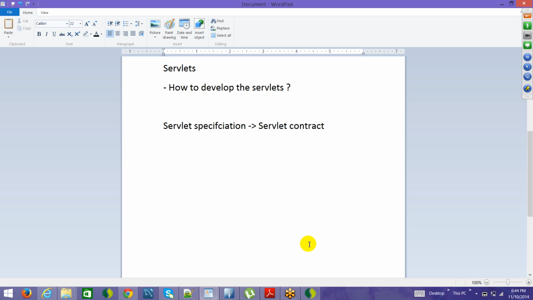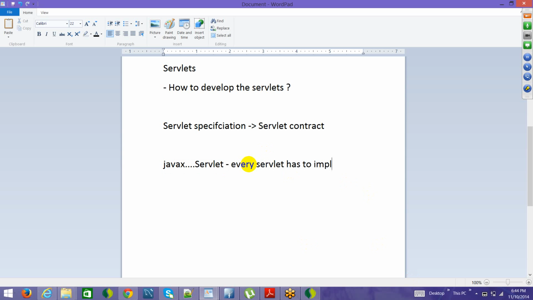So in one of the Java jars, you'll find javax dot, I'm forgetting the name, and then dot servlet. Now this is the interface which contains all the methods which every servlet has to implement.